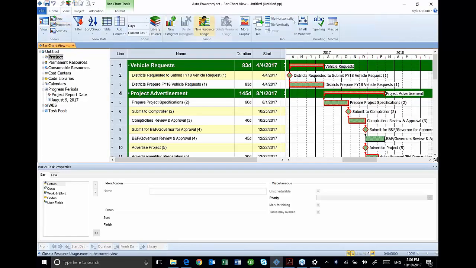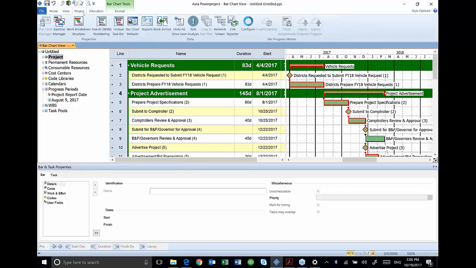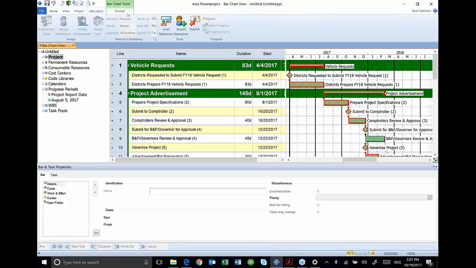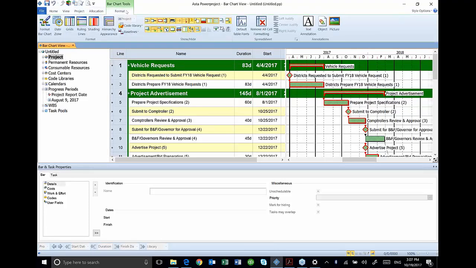Views is the ribbon where you customize what you see on the screen. Project is project-specific. Allocation we won't get into, as it mostly has to do with resource allocation. And then the format ribbon, you'll use quite a bit as well.